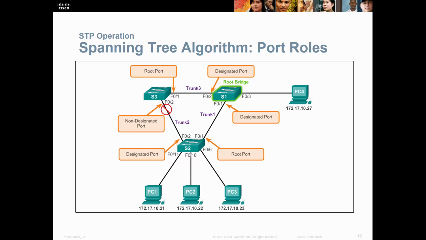A better definition may be: a root port is the port that always links back to the root bridge. A designated port is one that has been determined as having the best or lowest cost. A designated port will be a forwarding port. When we look at this, the links going towards the root bridge are going to be the root ports. The ports going away from the root bridge will be the designated ports.